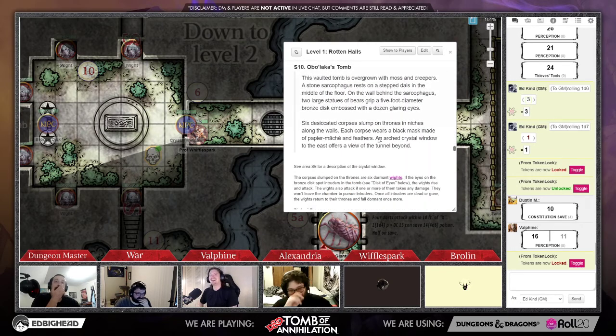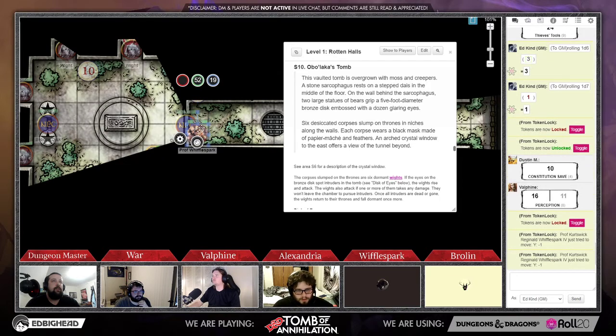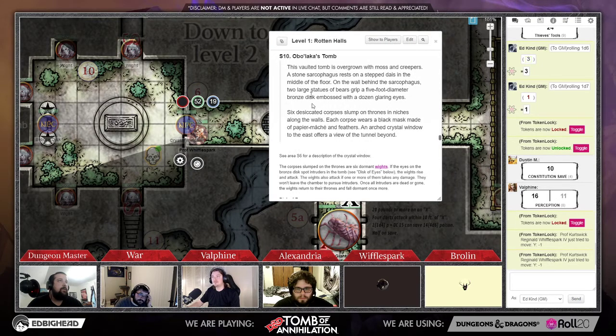As that argument happens, you see more of this chamber, Whiffle Spark. I imagine you look on both sides since it's safe. You can look up, you can look down, go back and forth and get a really good view of this dark room with your wonderful glistening gnome eyes that can pierce through any darkness. Except for that mouth apparently. This vaulted tomb is overgrown with moss and creepers. A stone sarcophagus rests on a stepped dais in the middle of the floor. On the wall behind the sarcophagus, two large statues of bears grip a 5-foot diameter bronze disc embossed with a dozen glaring eyes. Six desiccated corpses slump on thrones and niches along the walls. Each corpse wears a black mask made of paper mache and feathers. An arched crystal window is what you are currently looking through.